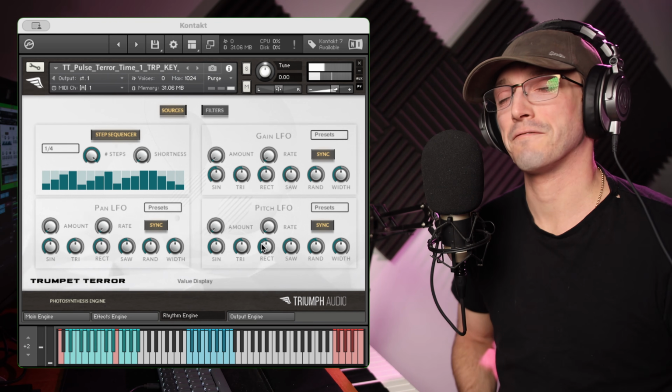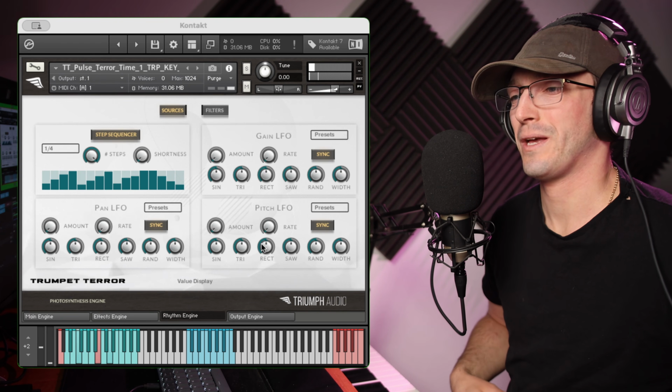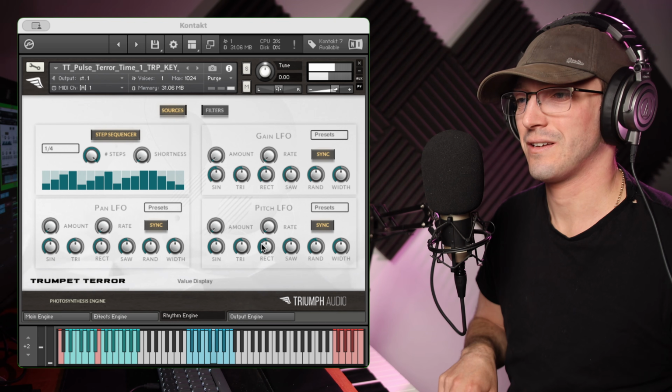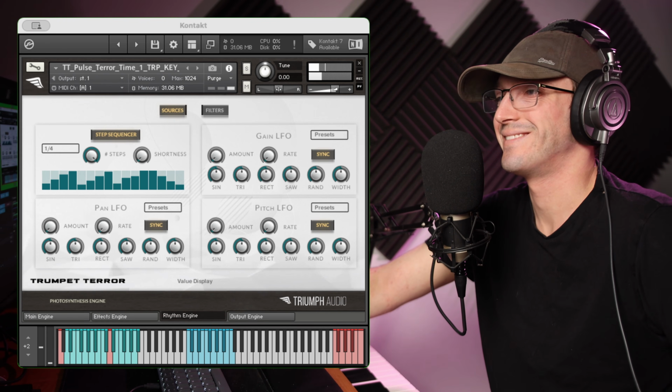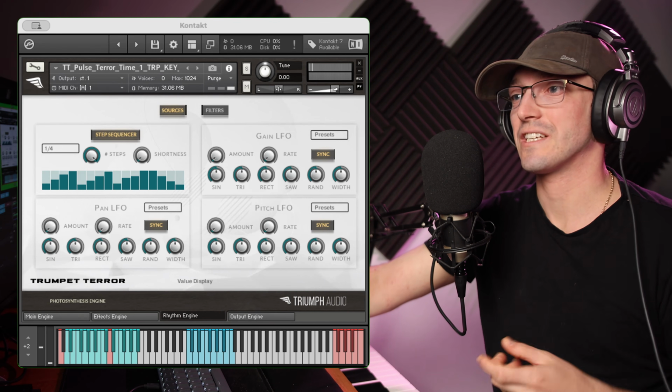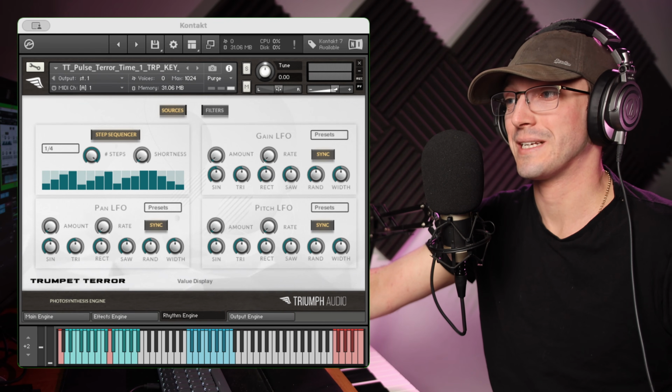Definitely creates some interesting effects when you hold chords down there because it arpeggiates it, but that's changing the tonal center. Anyway, that's a quick taster of what to expect with Trumpet Terror.